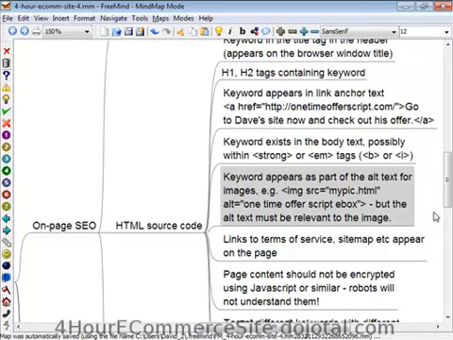Now, the reason the alt text must be relevant to the image is simply that, let's say, for example, you've got an image and it's an image of a book, but you're selling a video course or something, and that's probably not a very good example. Let's say you're selling a kite, but all you've got is an image of a book handy. So you put it on the site, and your alt tag says kite.